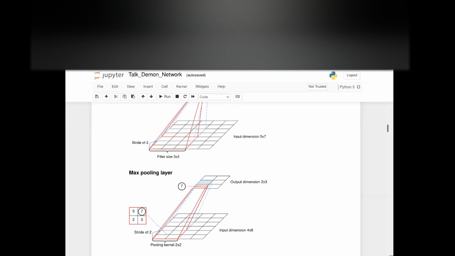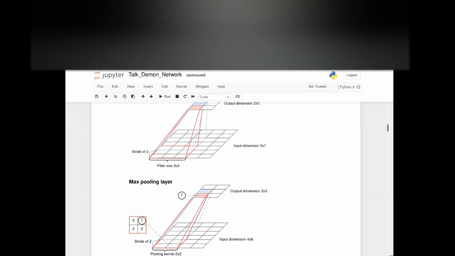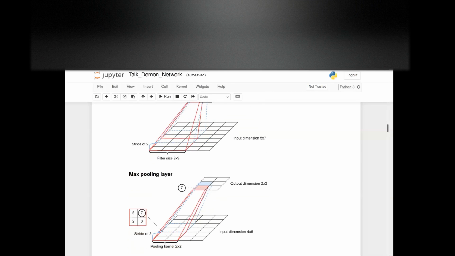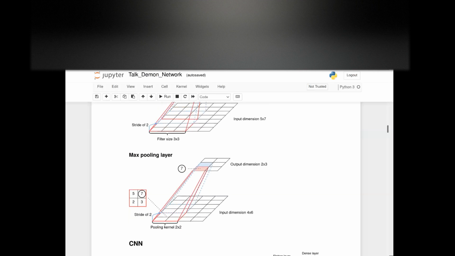Another strategy that is always done with convolutional neural networks is a pooling layer. Here, for example, the max pooling layer. There you have a pooling kernel. For example, here you have a 2 times 2 pooling kernel, and you just take the maximum value in this 2 times 2 area. So, for example, in this case, 7 would be the maximum value in the red one, and then you can also decrease the output dimension, or the dimensions in the neural network.